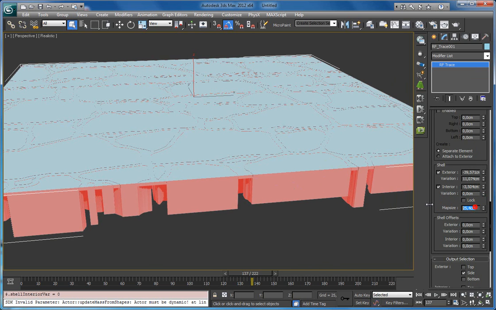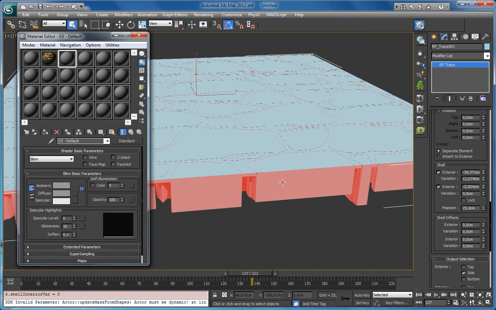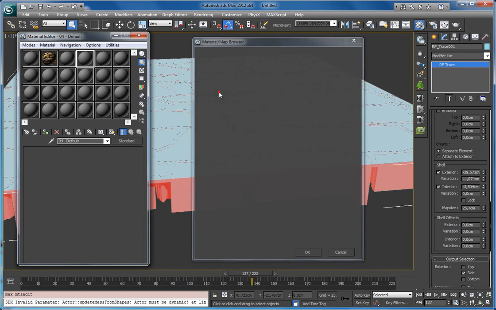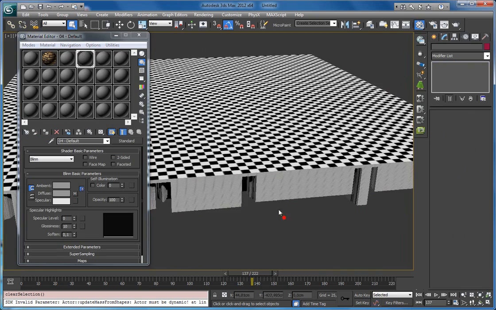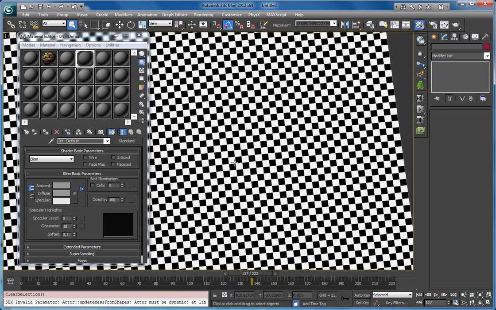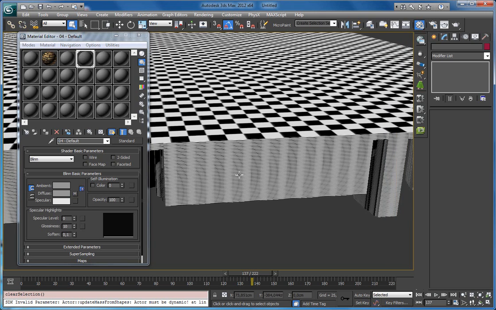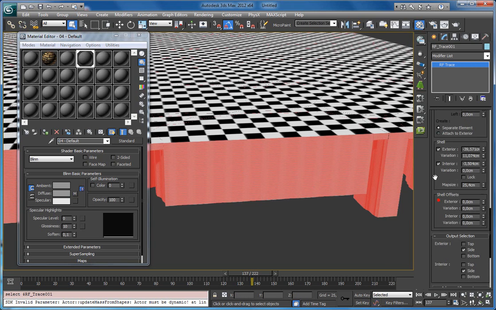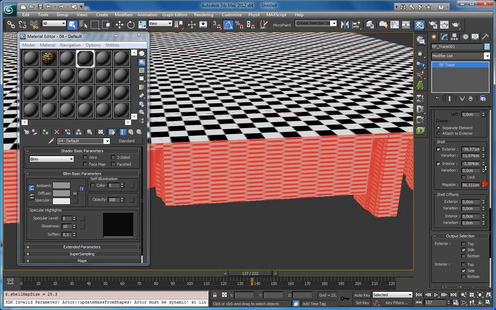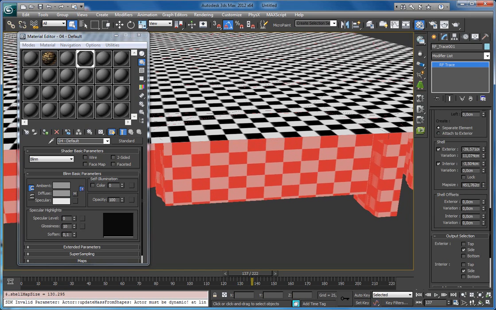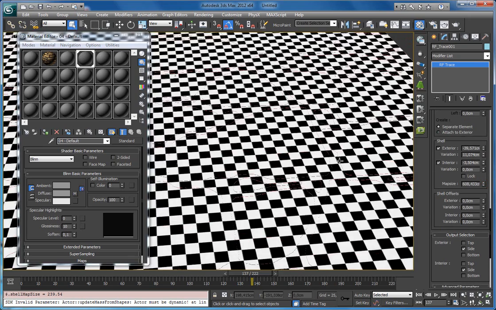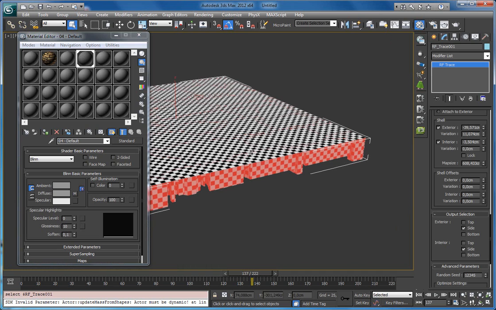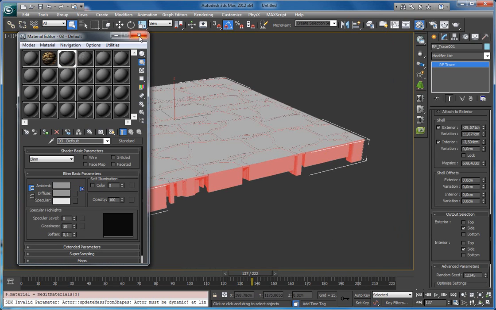So the next property is map size. It defines the UV scale for these faces. So let me create a checker with some tiling and assign it here. So here's my mapping for front faces and back faces, but as you can see, my shelled faces' UV mapping is not okay. So you can start playing with this map size value and get a scale you are okay with. Okay, this one looks much better. We'll just assign this grayscale material again.